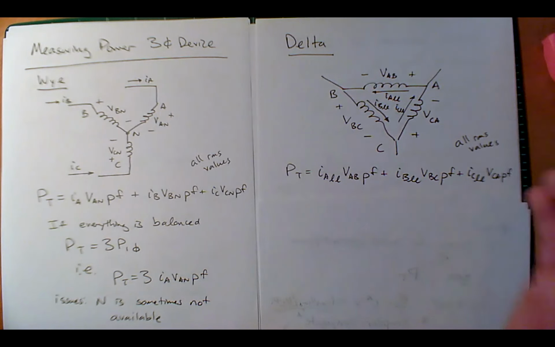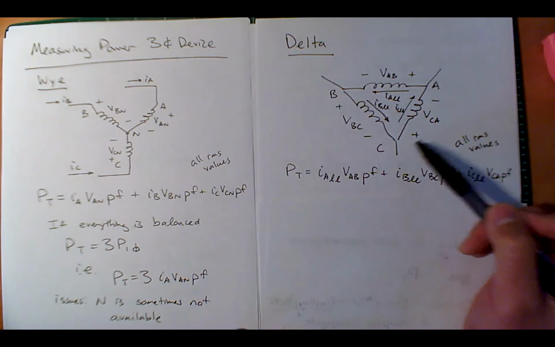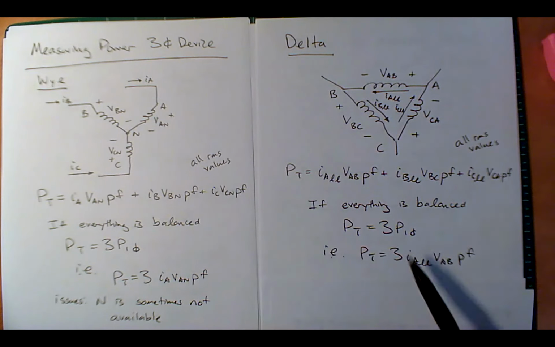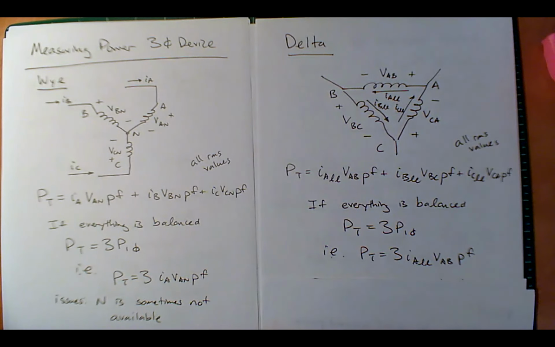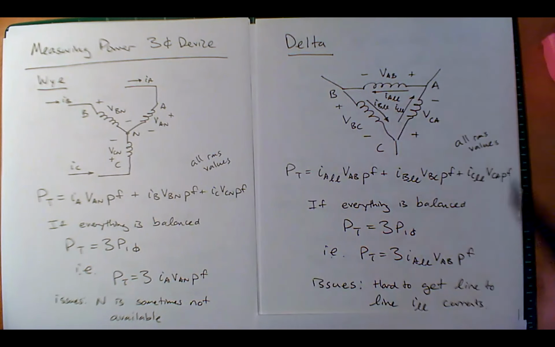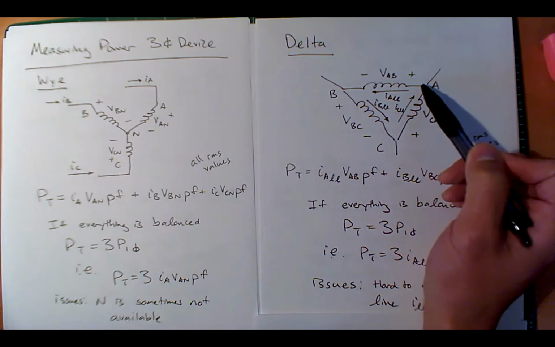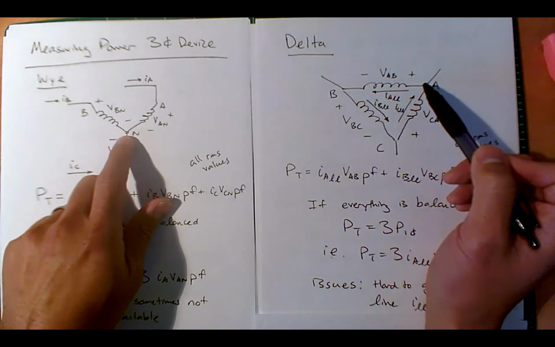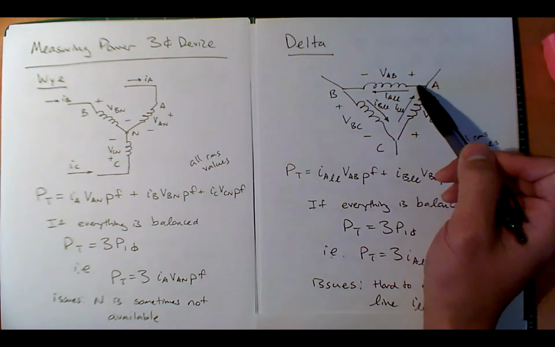No problem. If it's balanced, all these are the same impedance, same three-phase power supply, all that stuff, then the total power is 3 times a single phase. And you could have used the A phase here or the B or the C individually. It's just 3 times that. Now, this current here is difficult to measure. It's hard to get that line-to-line current. This is usually buried in there. You usually don't have access to this. And so that's an even harder problem. Sometimes you might actually have the neutral terminated out, but this one, usually you don't.